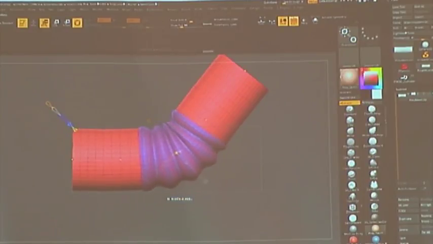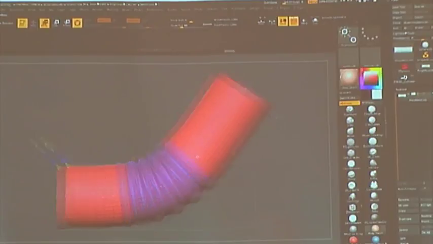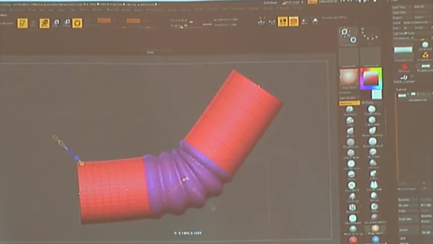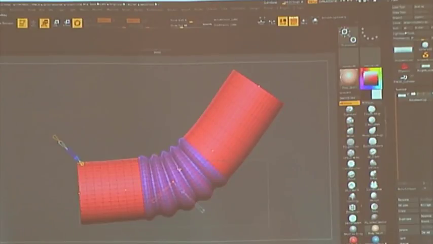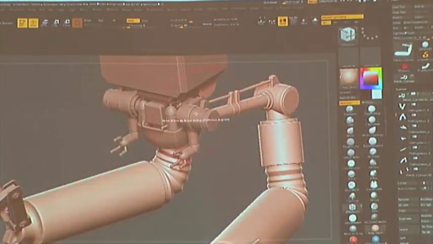Then this is the way I did for this character for this part.